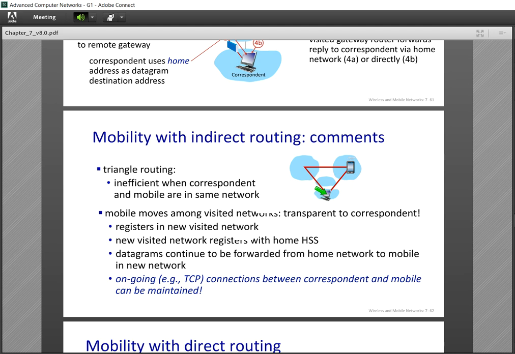I always send information to the home network, and that network will forward my packets toward a new destination. And that is interesting. I can make a TCP connection to the correspondent even when I change many things.